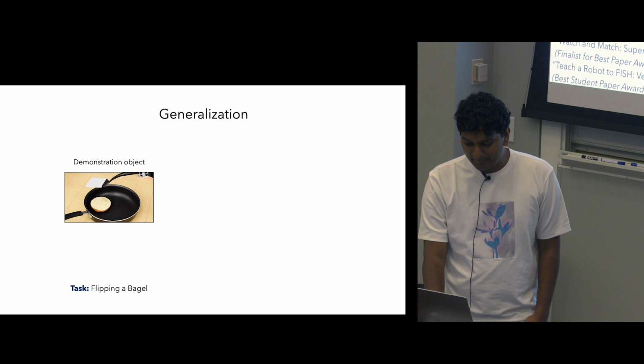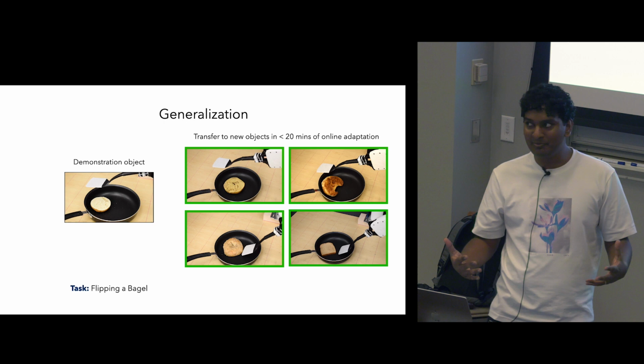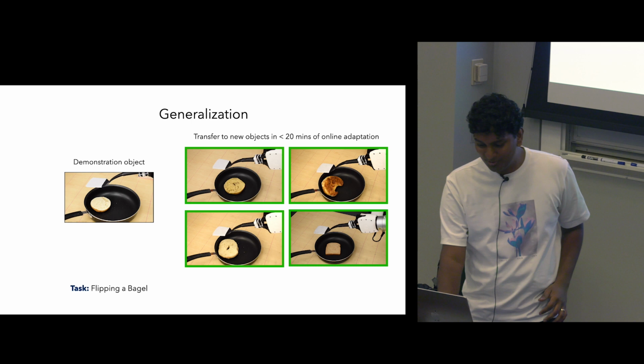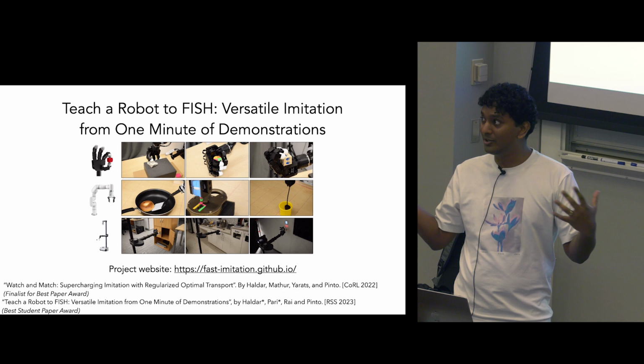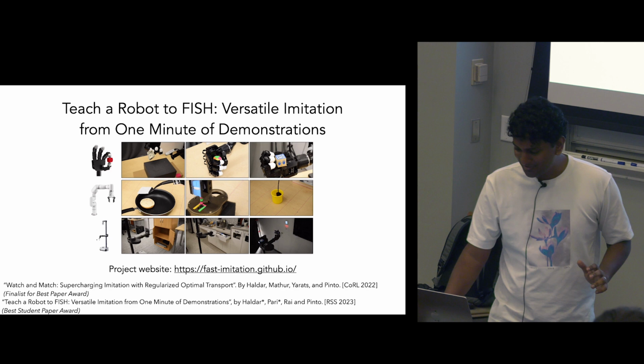And this brings me to my final lesson, which is we should never stop learning. If you can create algorithms where even in deployment, once it fails, it does not repeat that failure mode, I think that's where we want to go as we try to bring these robots into the real world. So here are the four lessons, 3+1: we focus on interfacing, embracing multimodality of inputs, so multimodality of different sensors, focus on how we can learn from uncurated data, and finally learn on the fly. And of course, all this work is done by amazing students. With that, I will end and take any questions.